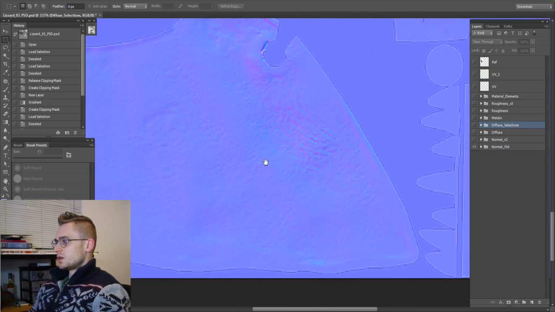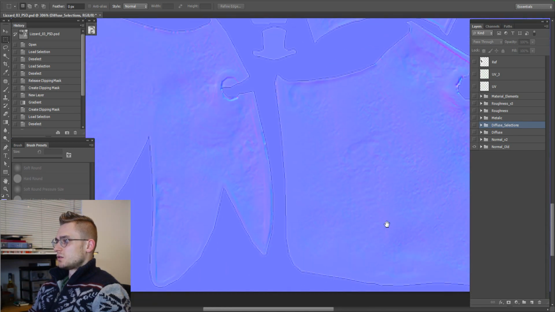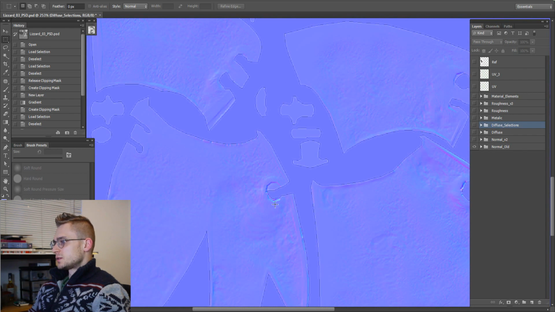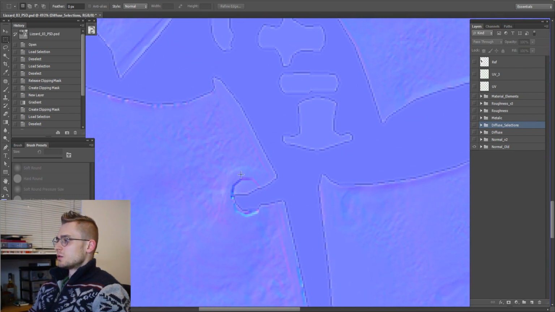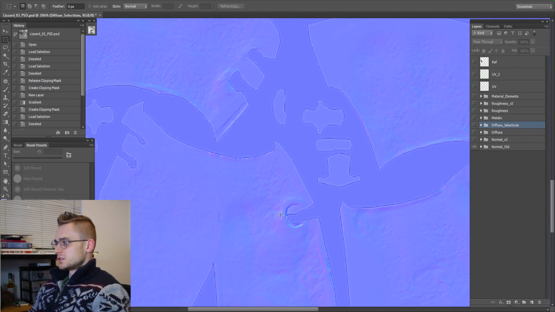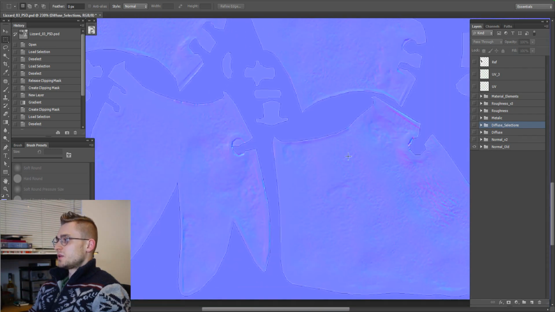I think this would be a good example to show that some details are much bigger than others, while they're all the same type of alpha. Also, there's a problem when I'm trying to paint normal information around certain cuts. In this case, this part is actually the armor piece.